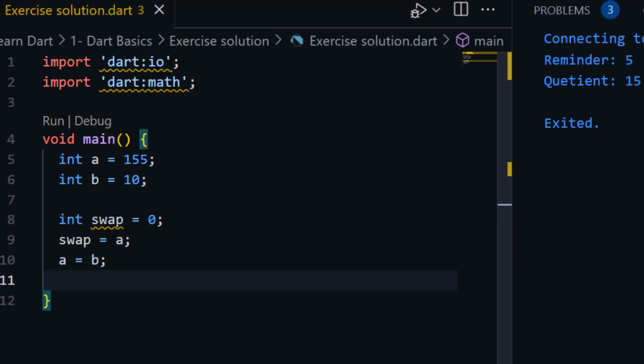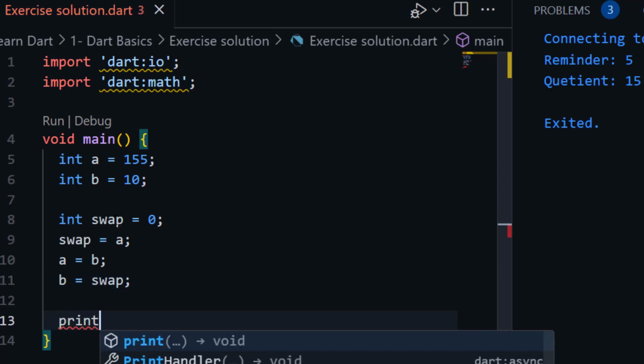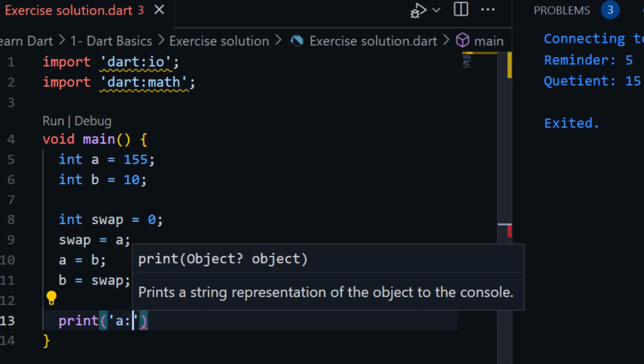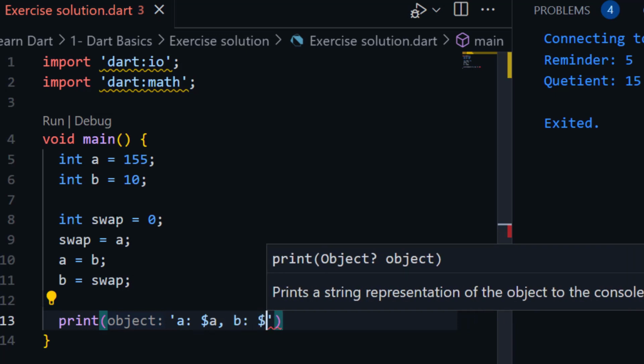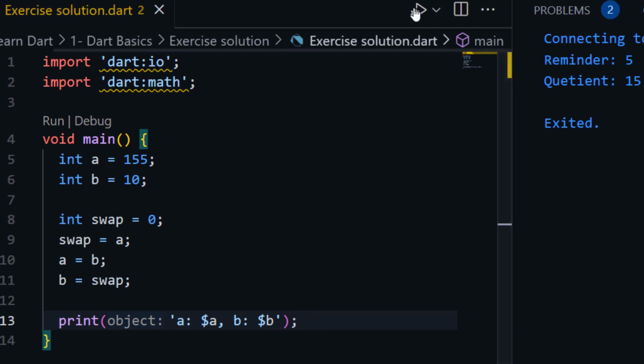And again I can assign the value of swap to b. In this way we can change values. Let me print a value and b value. You will see in output.